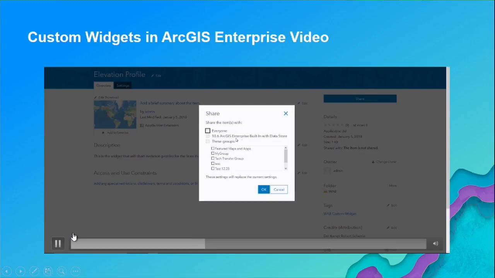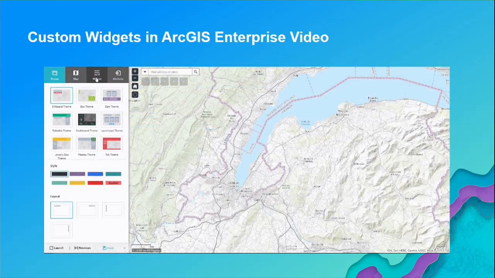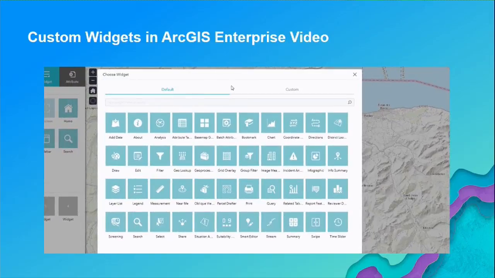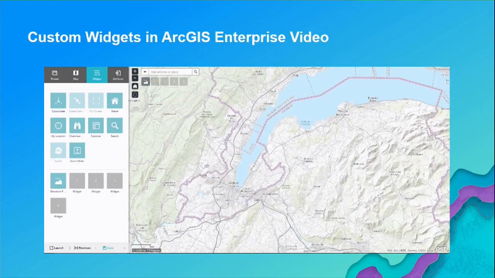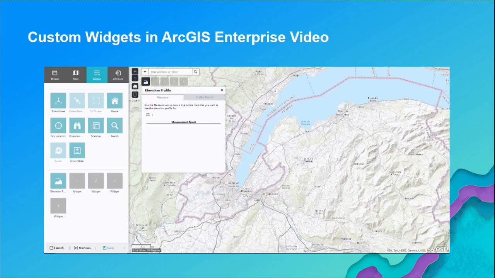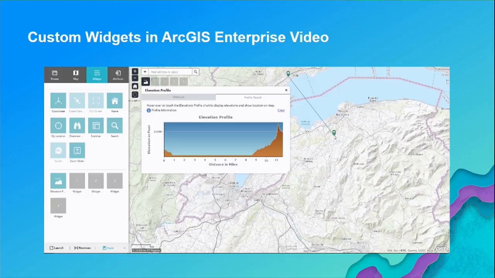This is the item we brought up. We share the item with everyone. Then this is the item in my content. Then open any Web AppBuilder app, bring the custom widget in. Now this widget is like any out-of-the-box widget in your app. Simple, right?